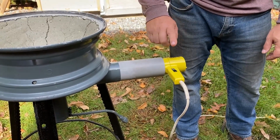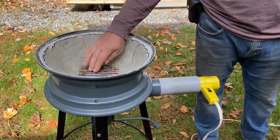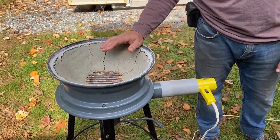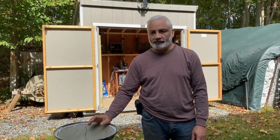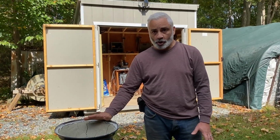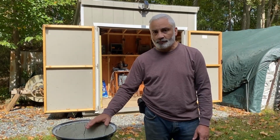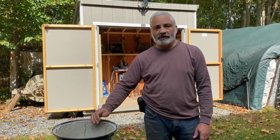So our next step is to plug this in, build a small fire inside of our fire pot here, and we'll let that burn down a little bit. I'm going to use just hardwood instead of charcoal. It's going to make a fire that's hot enough to work our steel, but not hot enough to forge weld. To do that, you're going to have to use charcoal or coal or coke or something much harder for that. But just to get things started, we're going to use hardwood like oak. I'm going to cut it into small pieces. We'll build that fire that'll finish drying this out, and we'll see if we can heat up some metal.